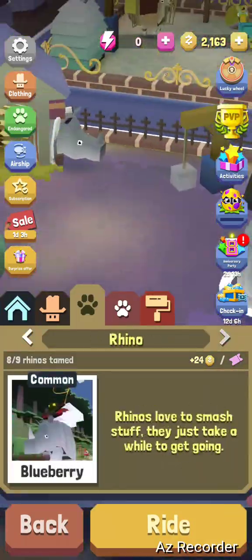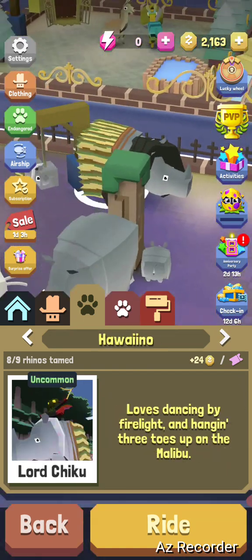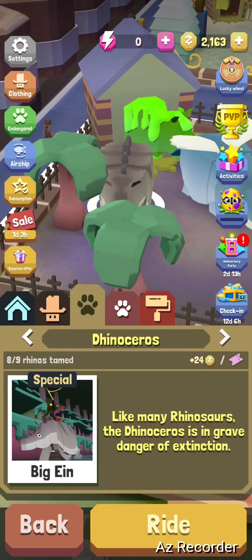First off, we got the diamonds. My favorite animal. Look at that. Peace. The dinosaur.